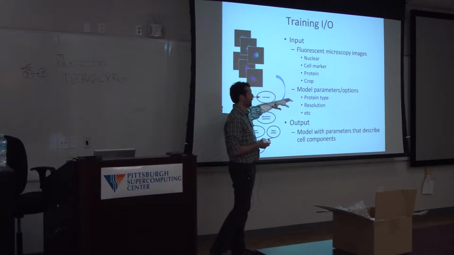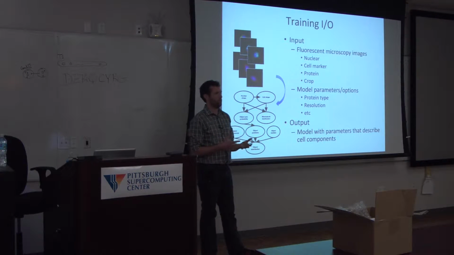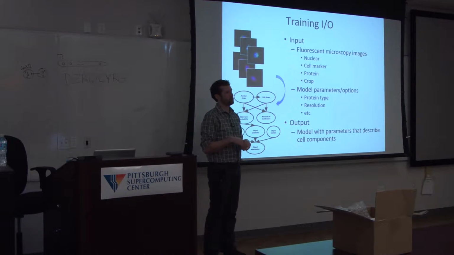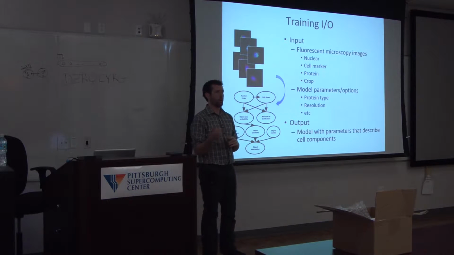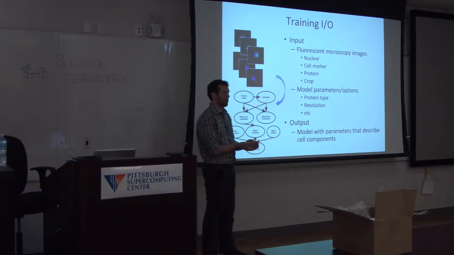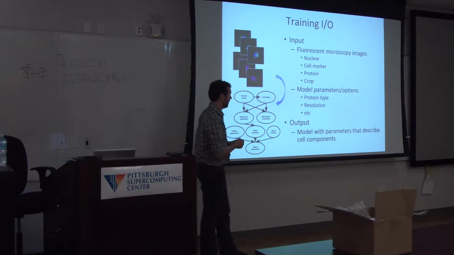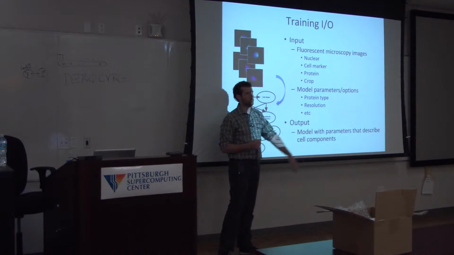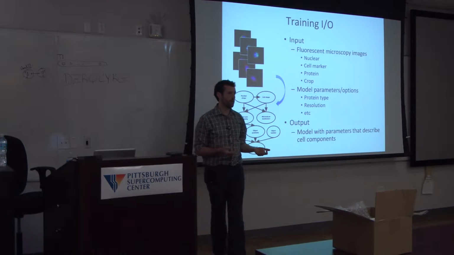And it's also important that you give us the name of the protein that you have tagged. So for when we're building up this database that Bob talked about on the website, where we have a list of models, someone else comes along and wants to get a model of a certain compartment and a certain protein, then they can look in that list and see if there's an available model or whether they have to go train their own. And this other one that's really important is the resolution at which your images were taken.